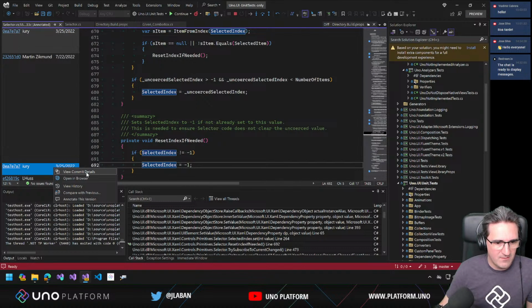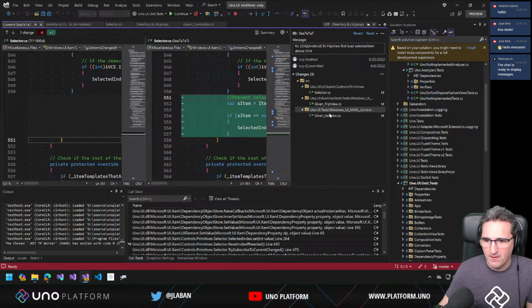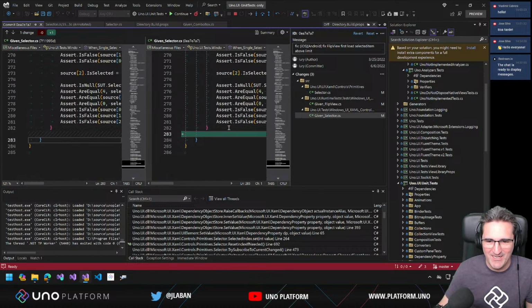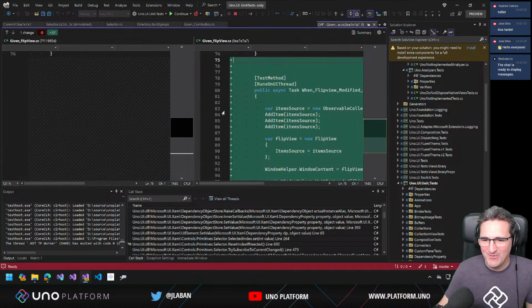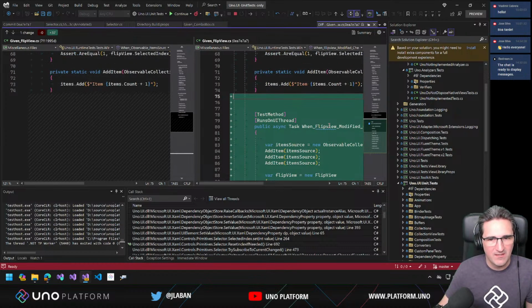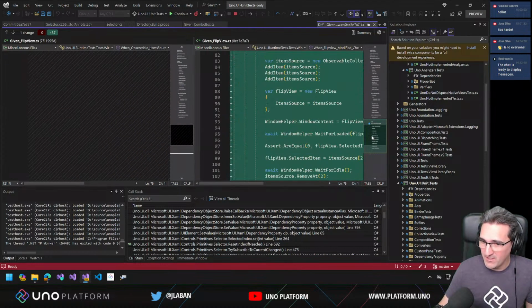Let's see, do we have some tests in that commit? We do as a runtime test, but we also do as a given selector. Well, that's not a very good change. We have a given flip view as a runtime test, which is a test that runs for all targets. That's good.